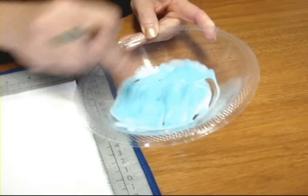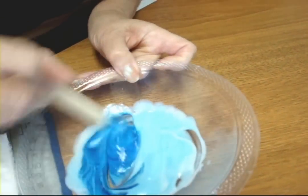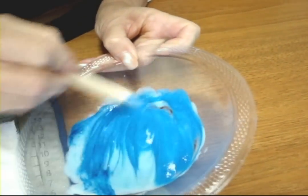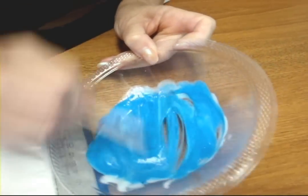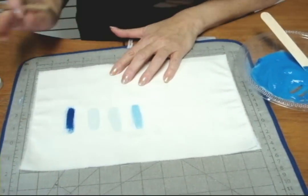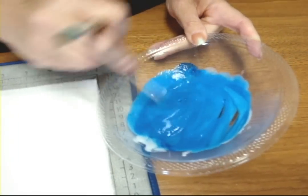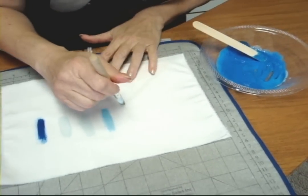And you can see that we've gotten a little deeper. But you can see we're getting more into a medium blue shade. It's all within the same family, but it's just a lighter shade. And just another drop. There we go. And we're darker yet, but we're still not as intense as the cobalt blue that we started with. So this is a wonderful thing if you're doing flowers or skies or landscapes, where you can take any of your colors and do shadings with them.